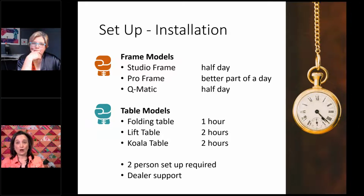These machines sew a long time without needing servicing. They do need regular maintenance like oiling, cleaning, that kind of thing, but you can probably get away with 2 years without service on Q Series.